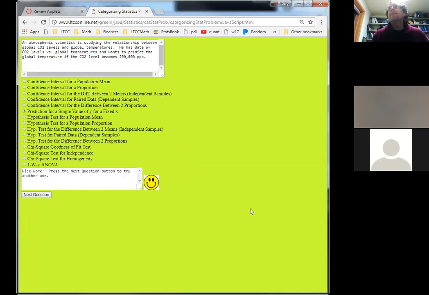Okay, notice that we have two variables and we're trying to predict the second variable, the dependent variable, given a value of the independent variable. And that makes it prediction of a single value of y for a fixed x, which, by the way, is that regression analysis stuff, chapter 12. So the most recent. Okay, so how many of these do you think you need to do? Okay, Josephina says 100. Okay, and the answer is you know you've done enough if you just keep getting them all right. So keep going until you just are getting them right.